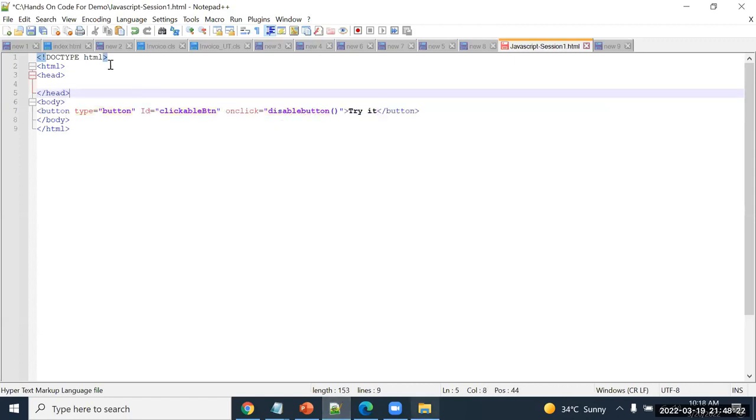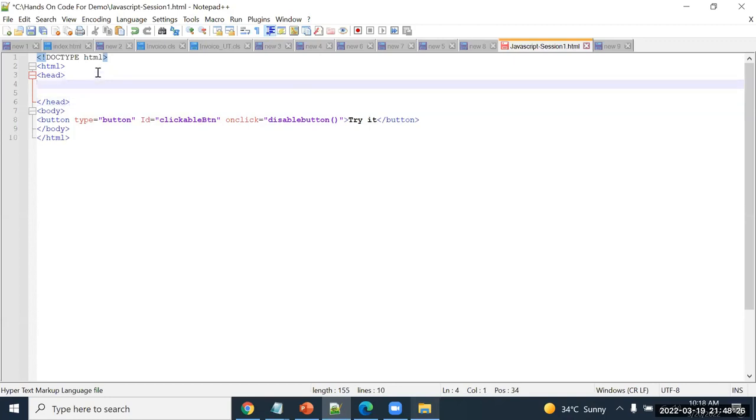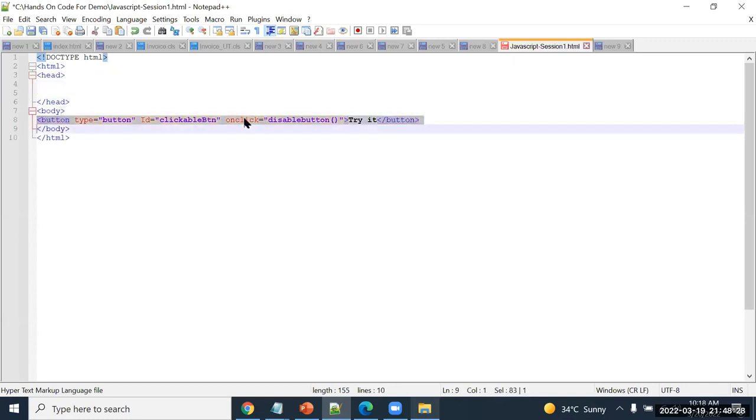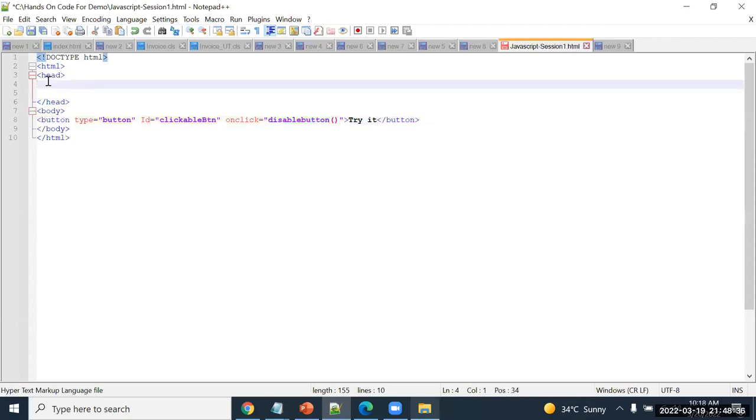As we have seen already, all the scripting should reside in the script tag. On click will call a function. This function is a JavaScript function. As it is JavaScript code, we should embed it inside the script tag.